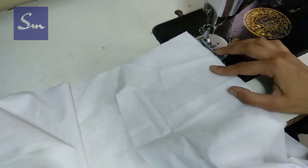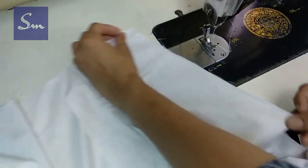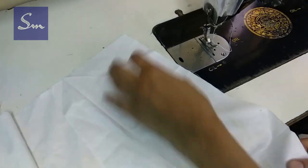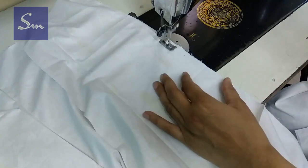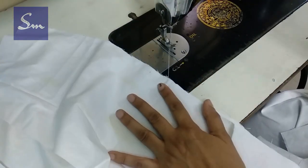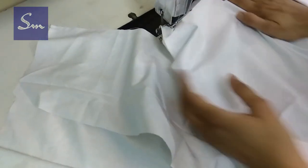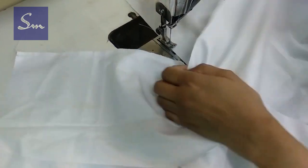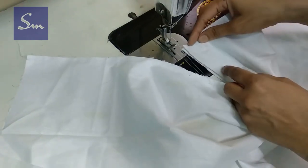This is our pocket. Straight side would be kept on the side of the pajama. If you fold this pocket, it will be half. Make a cut in the middle. Make a stitch on the side till this middle small cut. Bring back part of the pajama, the other part of the pocket will be joined with the back part of the pajama.